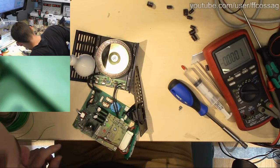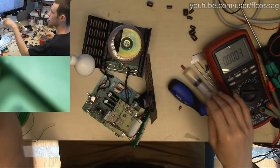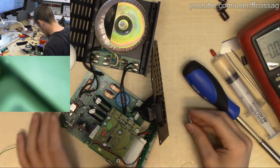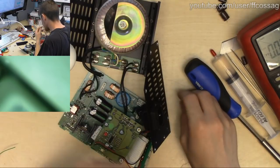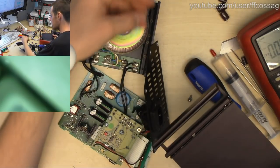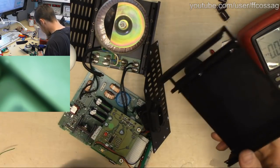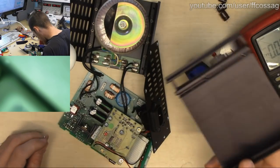Right. Let's see how this thing went back together. It was really annoying to get apart. Really annoying. We don't need a crotch cam. There we go. So these two screws go through the case. There's a bunch of tiny ones which also go through the case. Now there's one fat one, I don't remember what it does. And yeah, those hold the board in place. It might just be one.